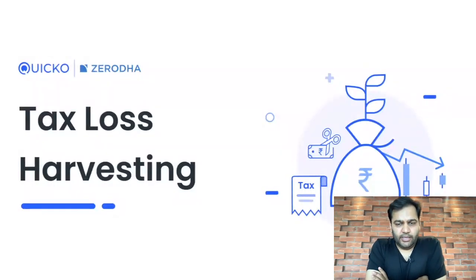So thanks again, Yash. Thanks for setting this up. I think before we start tax loss harvesting, just setting up a little bit of context. January, February, March are usually the busiest months when it comes to taxpayers investing into tax saving instruments. The most popular one, of course, ELSS. There is tremendous interest in ELSS funds, and there is a lot of fund inflow during these 3 months that we see. Also from our friends at Ditto, we are hearing that a lot of life insurance and health insurances are purchased during these 3 months.